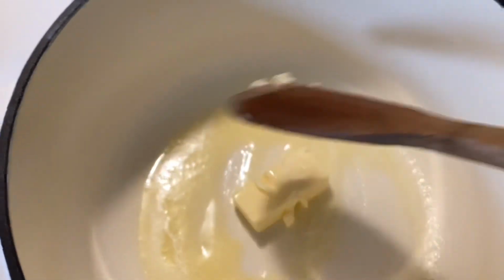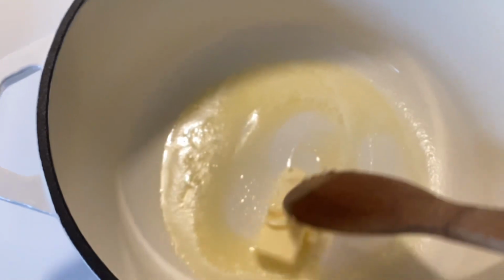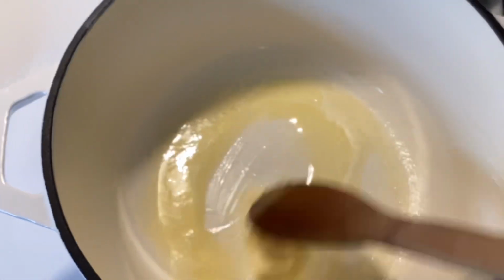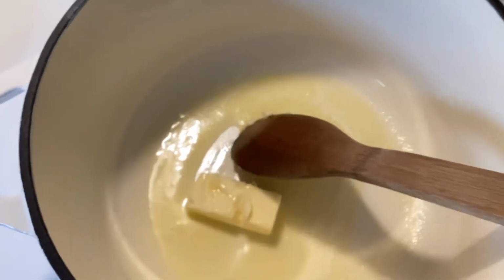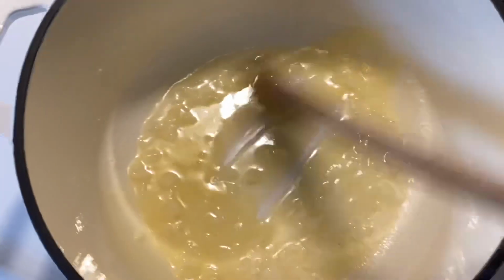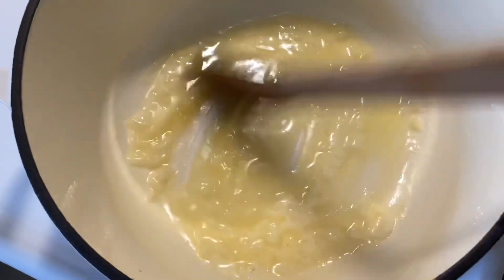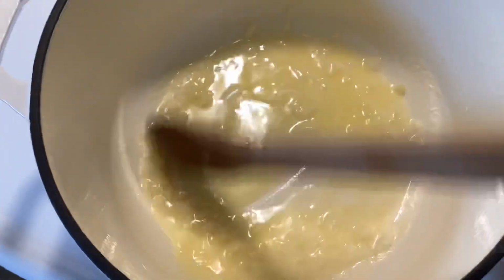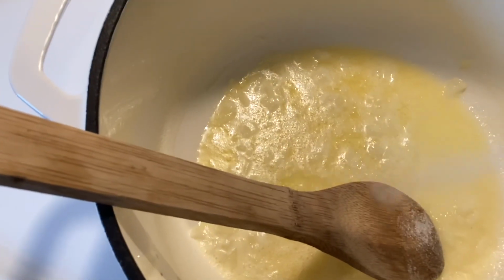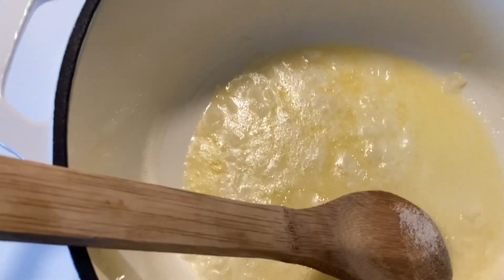Preheat your oven to 350 degrees and butter a 9 to 10 inch pie plate. You'll go ahead and melt your butter on low heat because it does burn easily, so make sure it's on low heat. Put your 1/4 cup of onion in there and saute until the onion is translucent and tender.